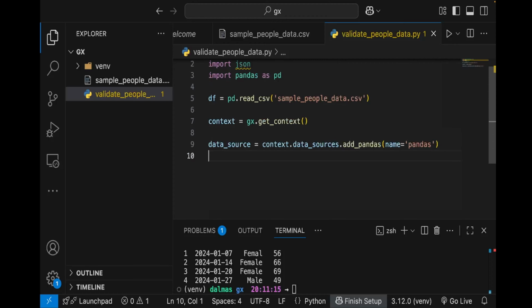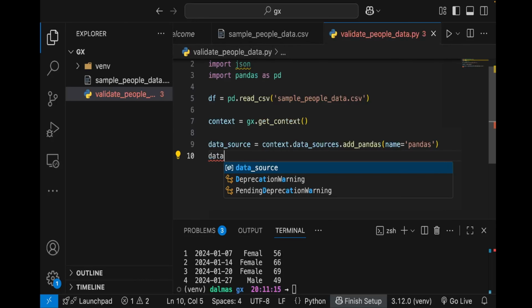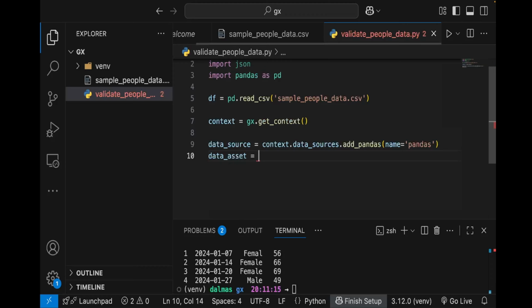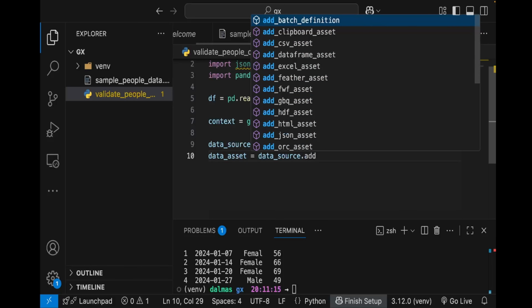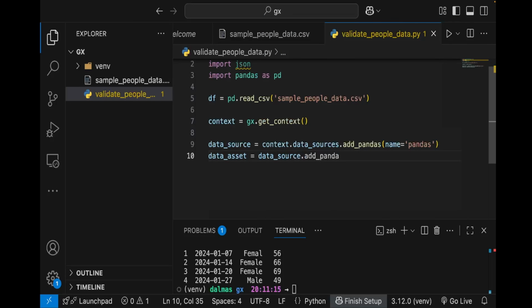Yep, so the next thing we're going to do is to define the asset. So our data asset is going to be, from the data source, we are getting an asset, and we're going to add pandas, add_dataframe_asset.